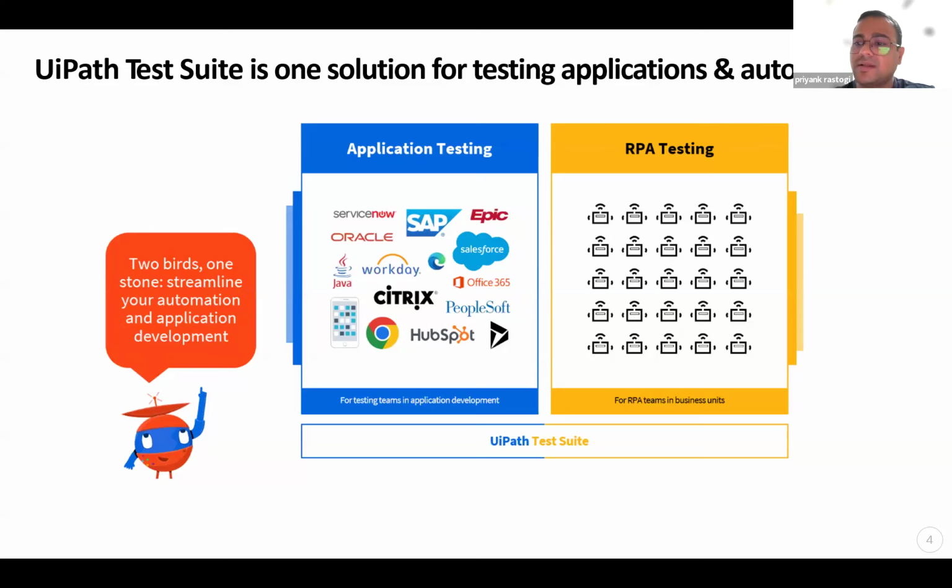It is simple because the test suite uses the same low-code platform, UiPath Studio, to build the test automations. One who knows how to use any low-code platform will be easily able to create the automation test cases. And for the one who knows using UiPath for building bots, it's a piece of cake. Okay, moving further.